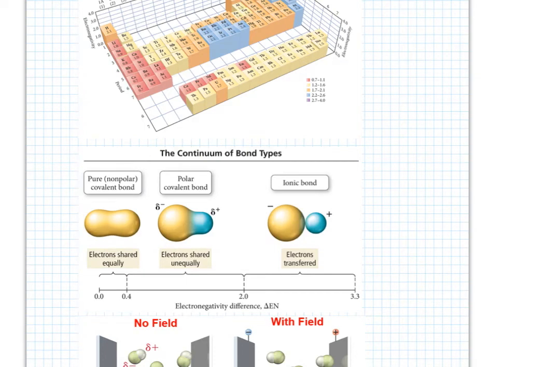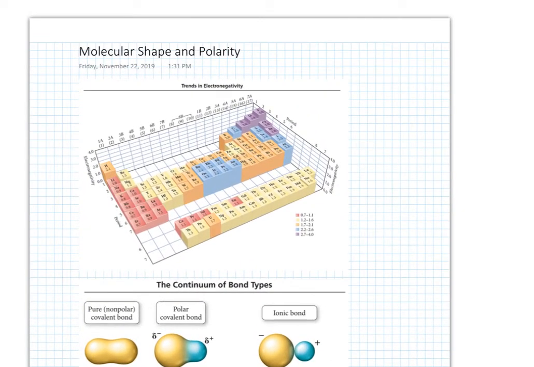Augustine, and today we are going to be talking about how the geometry impacts the polarity of a molecule. This is actually section 10.5 intro. So we just talked about Lewis structures, talked about taking a Lewis structure and figuring out what the geometry is going to be, and then using that geometry to then figure out whether a molecule is polar or nonpolar.